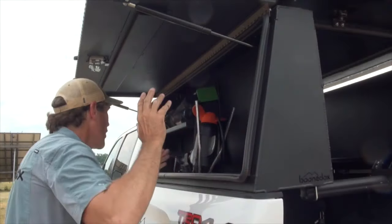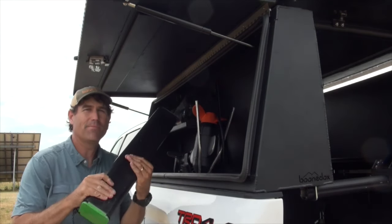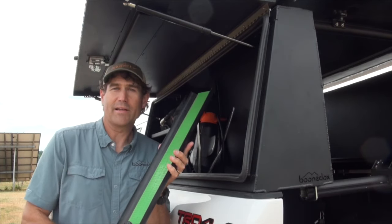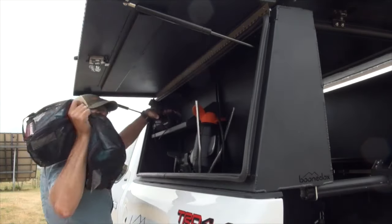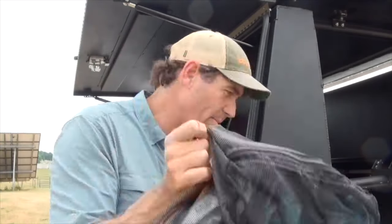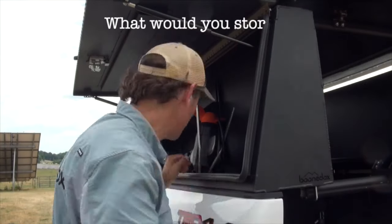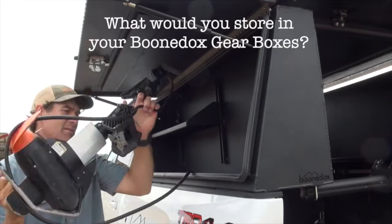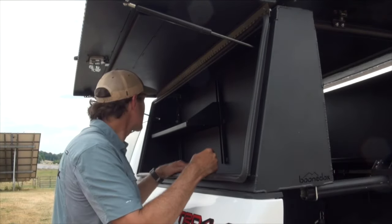And this isn't totally jam-packed. I could get a lot more in here if I needed to. And I have, you know, a whole other one on the other side for other stuff like your camping gear. Got a bump board in there, a catch board, Torpedo throttle, and my Lakewood money bags with all my soft plastics in there. So you can see there's quite a bit that fits in there in addition to my Torpedo electric outboard. Let's take a closer look inside.